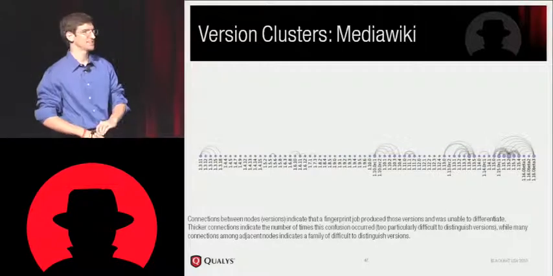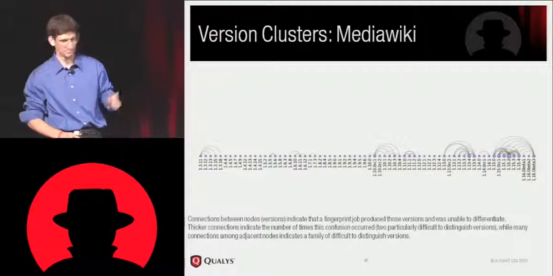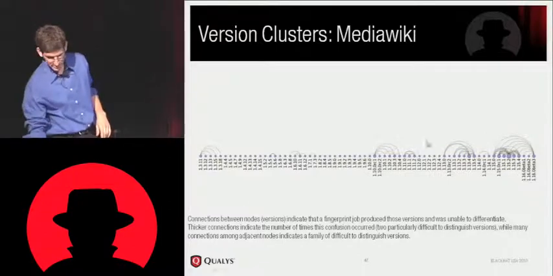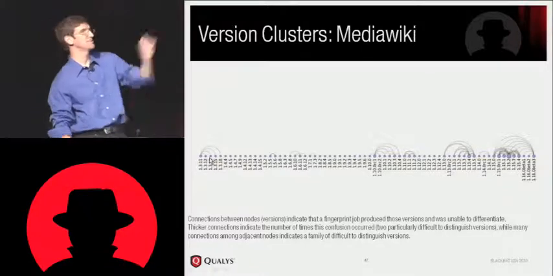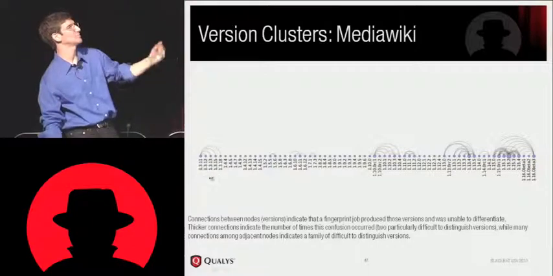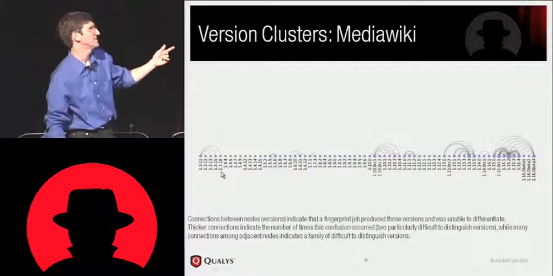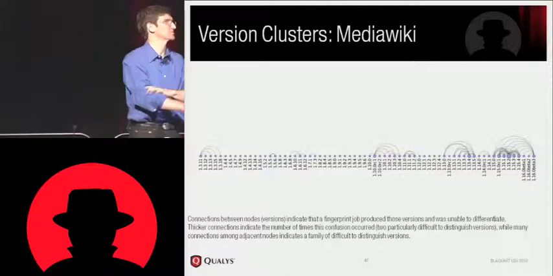And it makes sense that there are some versions that are going to be more difficult to distinguish. So here is sort of a visualization of that. Any of these lines that are going back and forth mean that when we did these scans, a scan came up that said, hey, I know it's version 1.3.11, 12, 13, 14, 15, or 18, but I can't tell. So we returned that version set instead of a specific version.